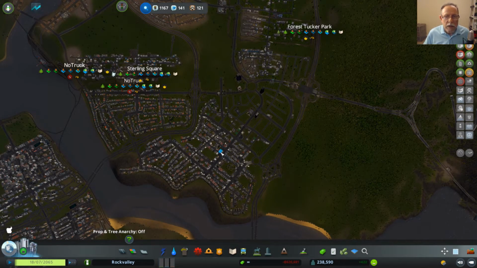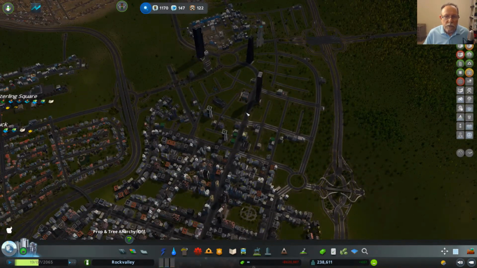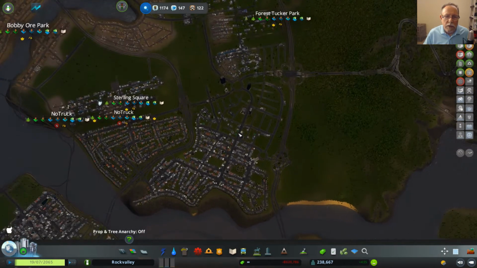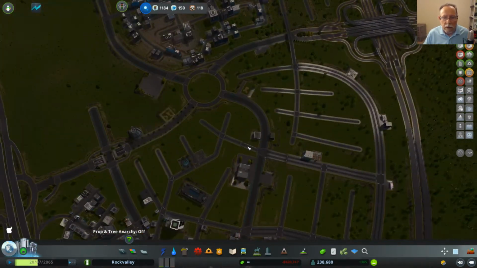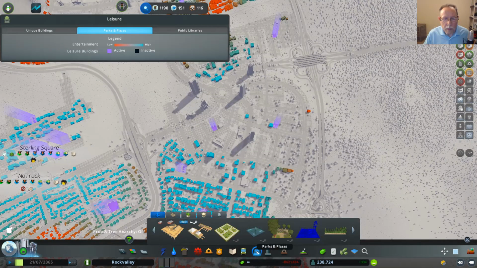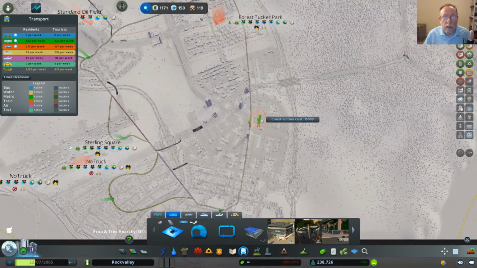Okay, I am going to let that run a little bit. It's going to take a while for my commercial areas to rebuild. But how are they doing on parks? I've kind of got little parks everywhere. How are they doing on subway stations? No subways. Oh, wait. One subway.